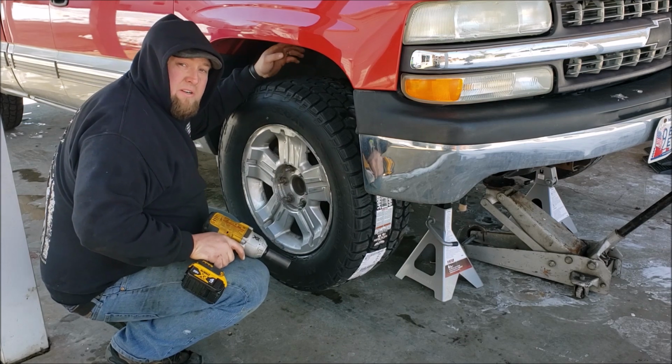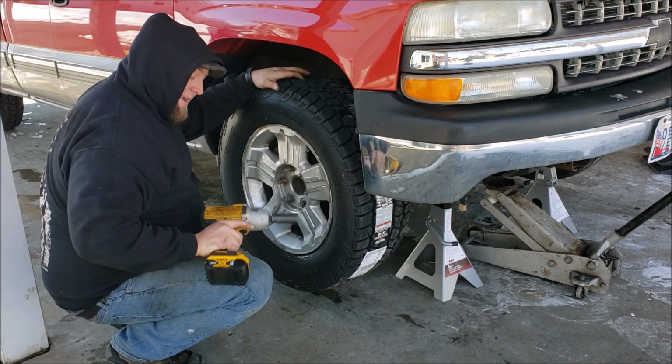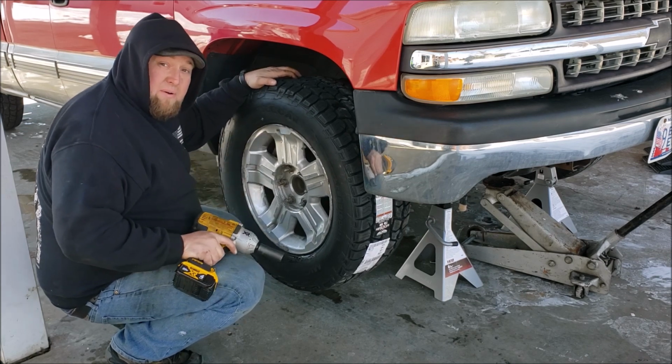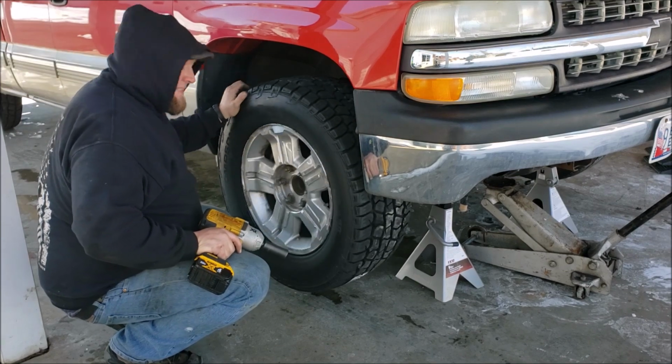All right, and I'll put a torque wrench on that before I actually drive this thing. I don't feel like these really have any idea what kind of torque they're putting out. So, yeah, that's that.